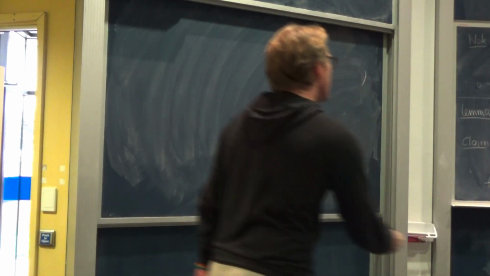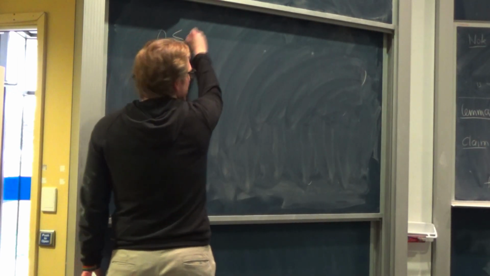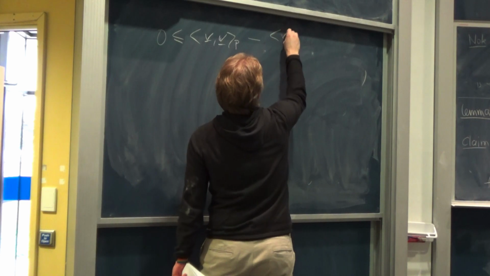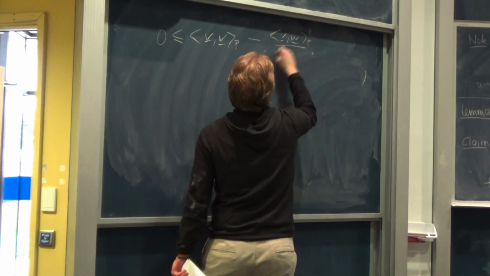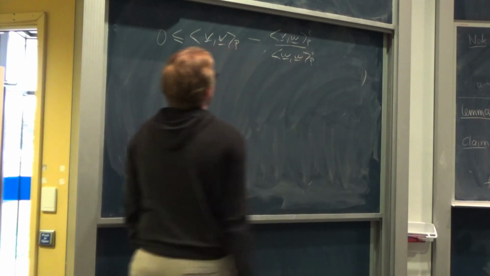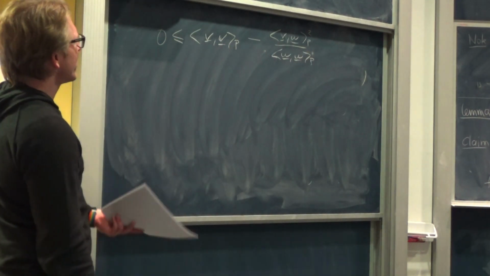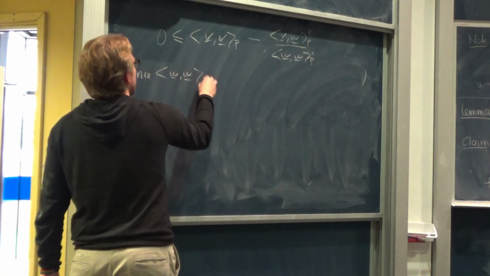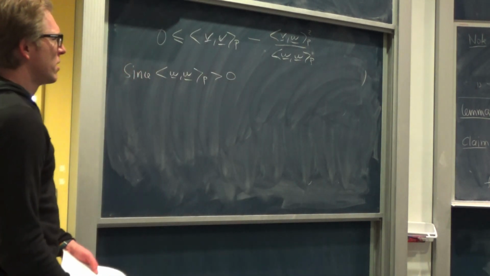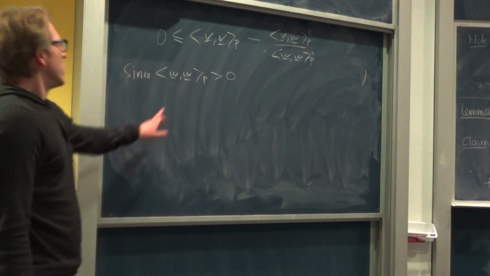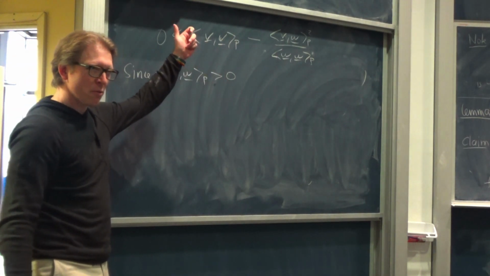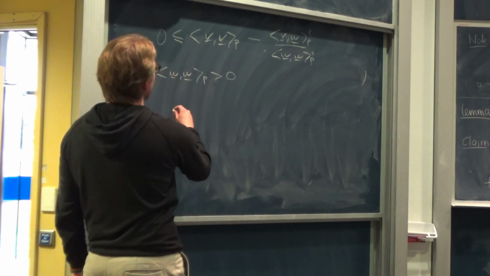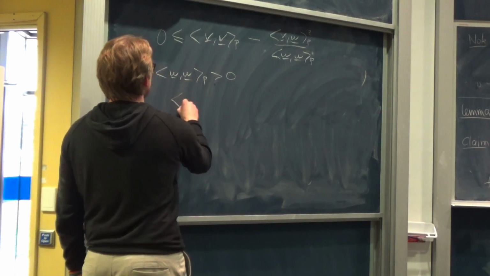Right, so that says 0 is less than or equal to VV P minus VW squared P. Well, I suppose there is, I need to use that it's positive when I multiply through by it. It's worth being aware of that, right? So we can multiply through and find, and then rearrange.